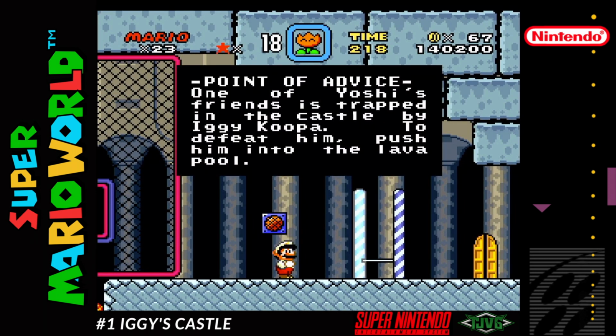Point of advice, one of Yoshi's friends is trapped in the castle by Iggy Koopa. To defeat him, push him into the lava pool.